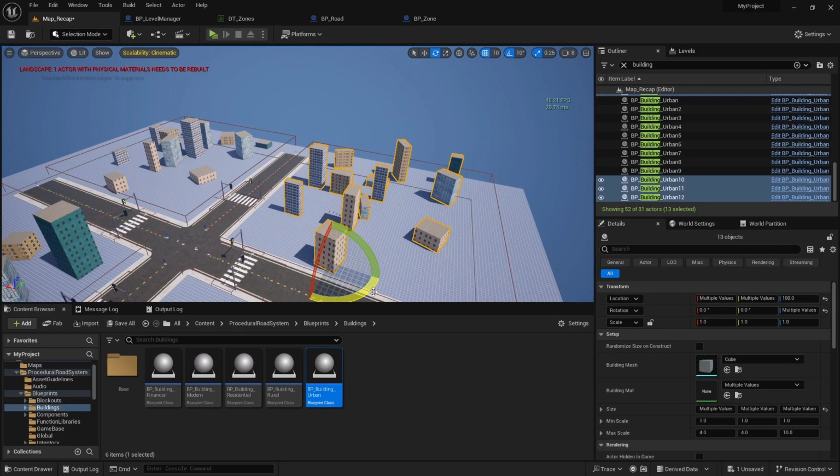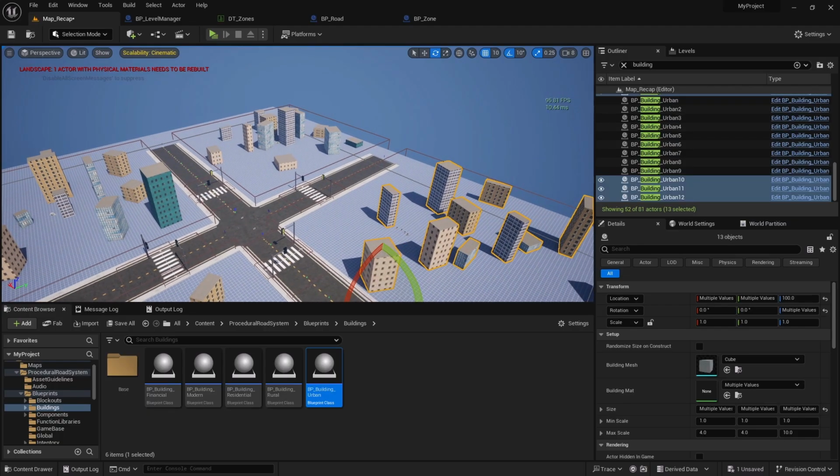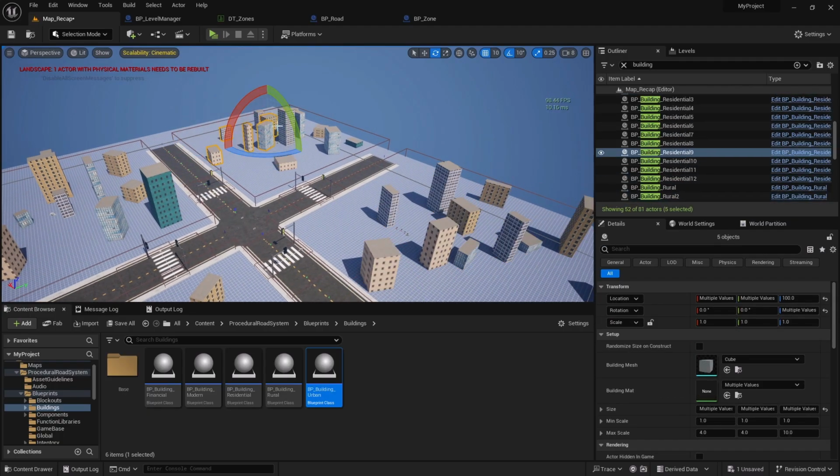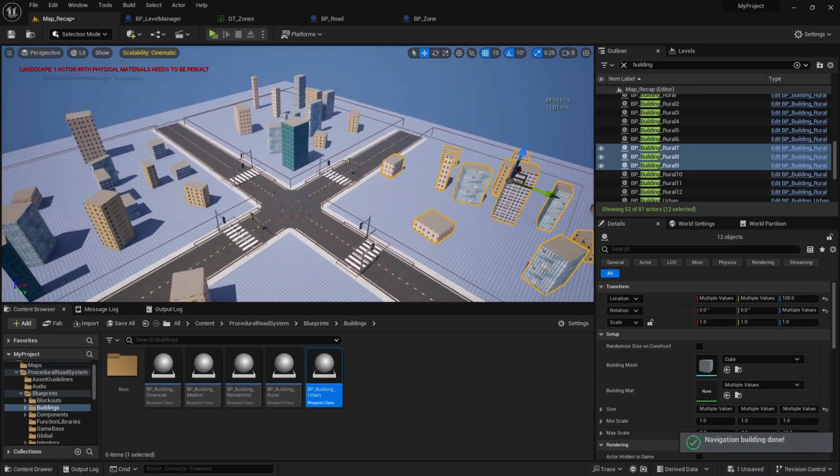Right, so you can rotate them a little bit like this. It's totally up to you. Maybe like this. Yeah, this would be fine.